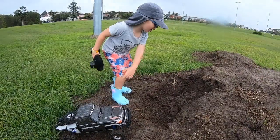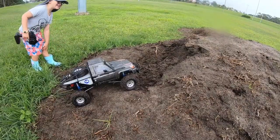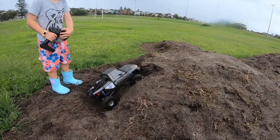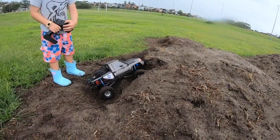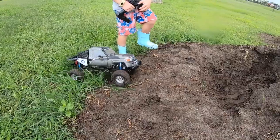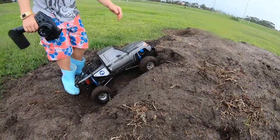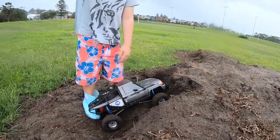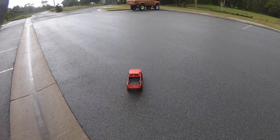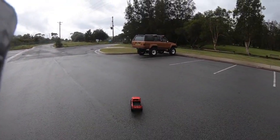I'm trying to drive my car up this bit. Oh wow, that's steep. Ready, set, go. Oh, no way. Come back and square it up. Yeah, no chance, buddy. Maybe a fresh battery. Go get a fresh battery. I'll stay here. So he's not going to take no for an answer. We're getting a fresh battery out of the truck and we'll give that mount another go.